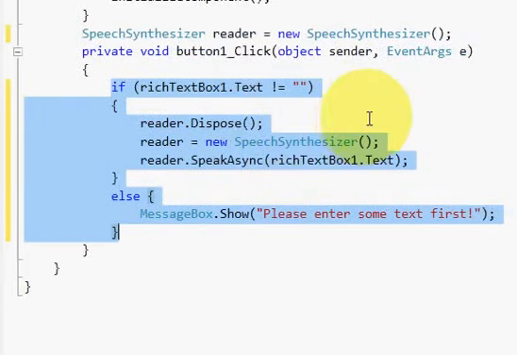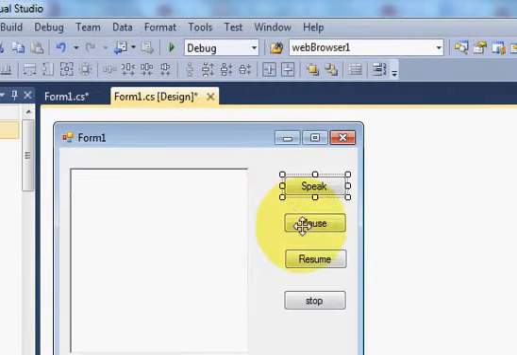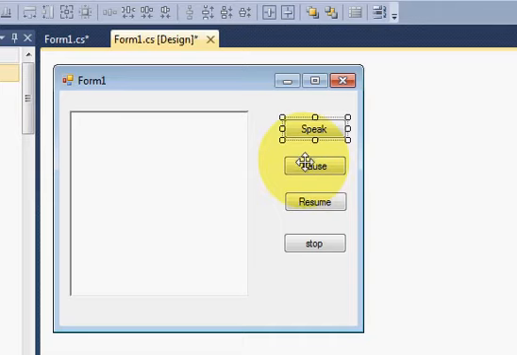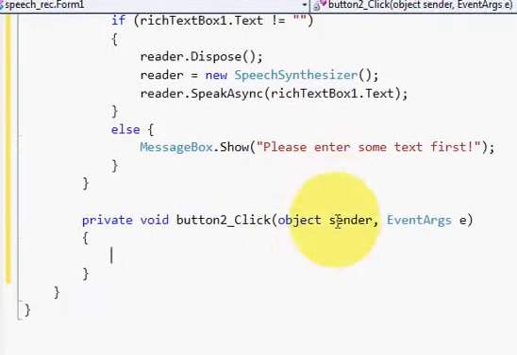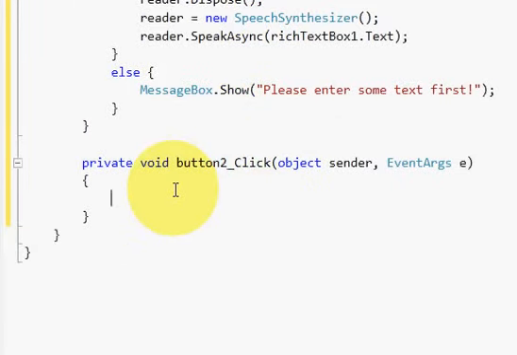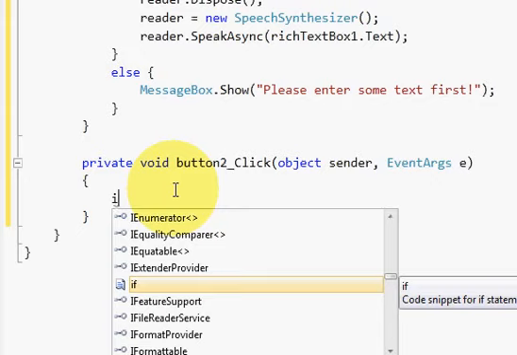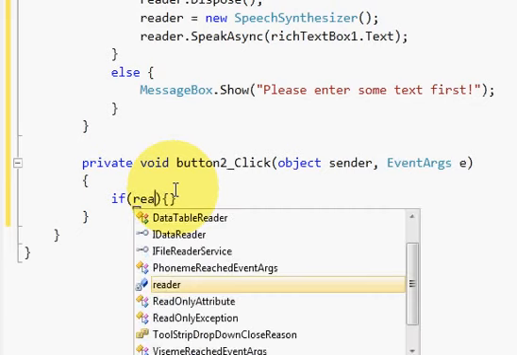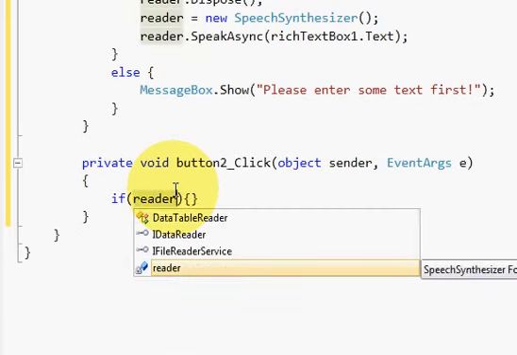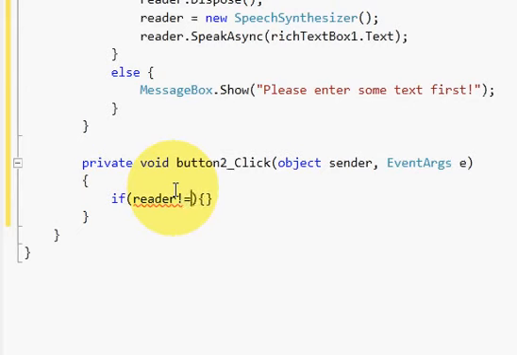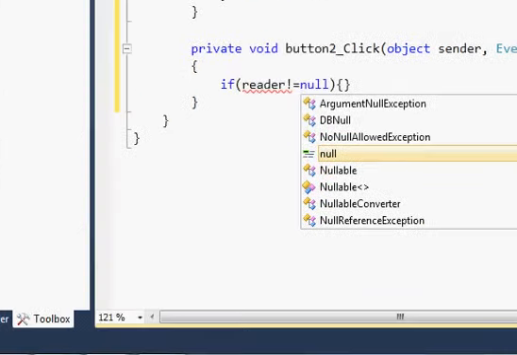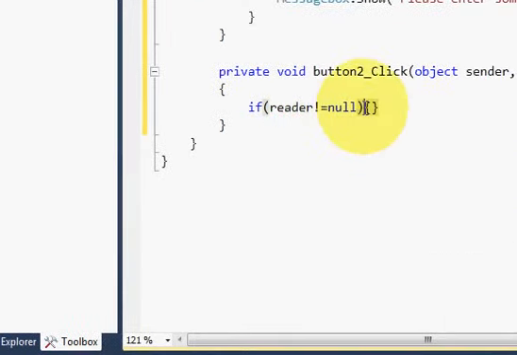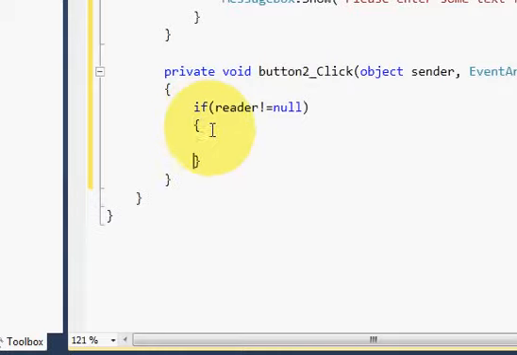Now I will make the code for pause, resume and stop. So double click this pause button first, and in here I will write an if condition, and in this if condition I will write reader is not equal to null. Then I will go inside this condition and I will create one more condition.